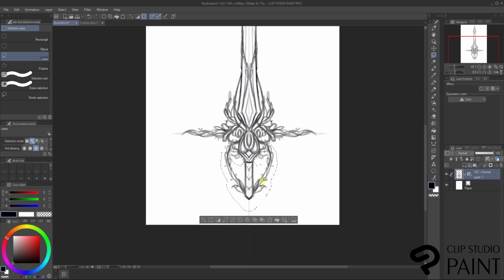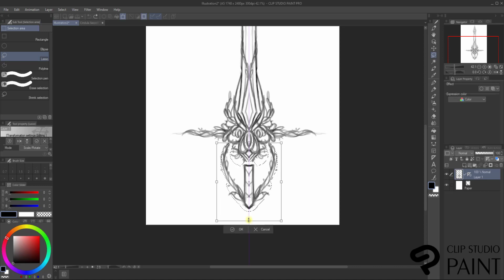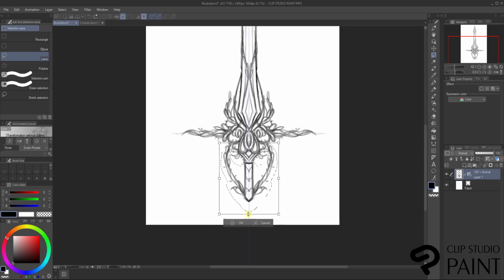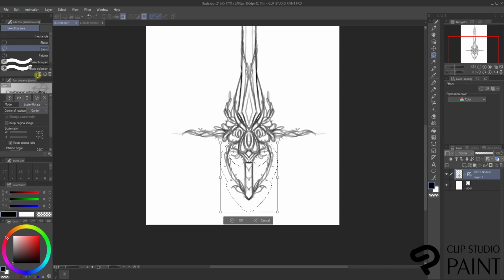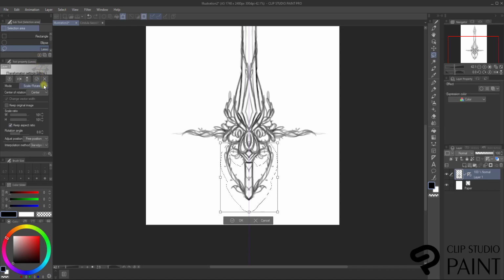So again, selection tool, transform, and you can decide what type of transformations you want. For this example, you can see that if I'm holding, I'm just making this bigger, but I don't want it bigger, I want it longer. So on the right side of the program, right here, I have to enlarge it a little bit. We have this tool, and we can select what we want to do.